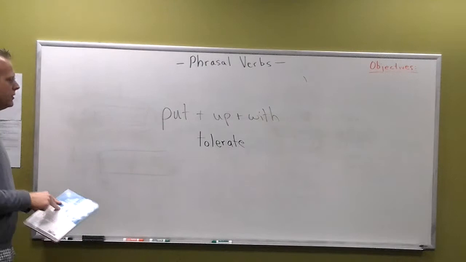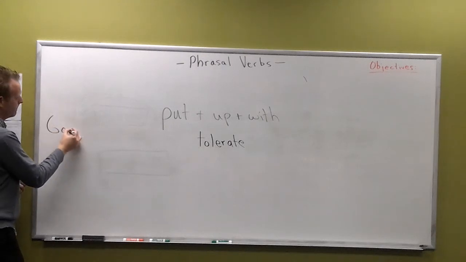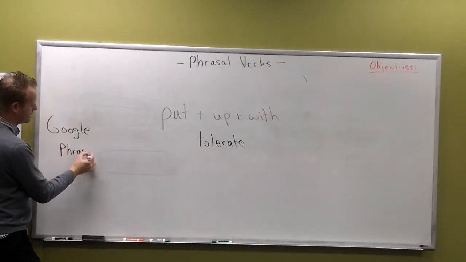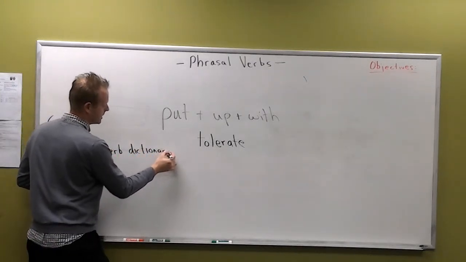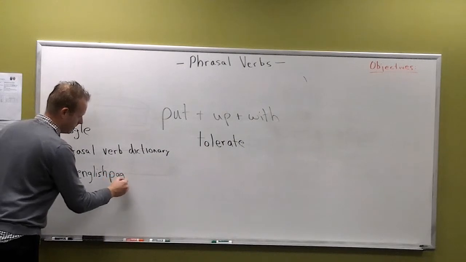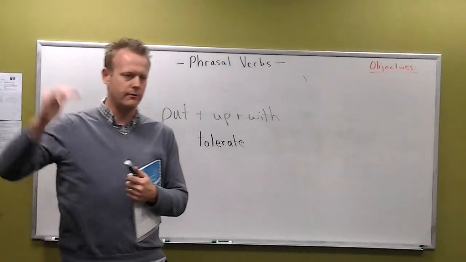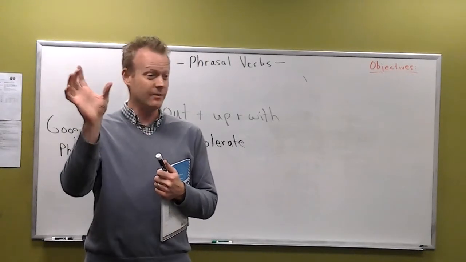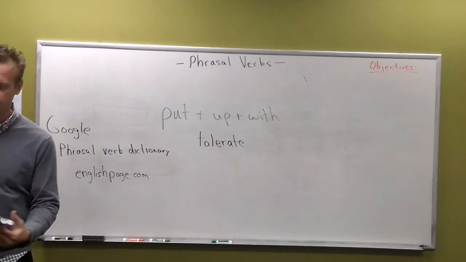Hey, here's the other thing you can do. If you go to Google, there's a website called English Page. I think it's .com. Just type into search "Phrasal Verb Dictionary," and it's going to pull up a website called English Page. That has a phrasal verb dictionary with all of the most common phrasal verbs listed alphabetically. It'll give you the phrasal verb, tell you if it's separable or inseparable, and what's nice, it gives you example sentences with the meaning, okay? That's the best place, I think, to go learn lots of phrasal verbs.